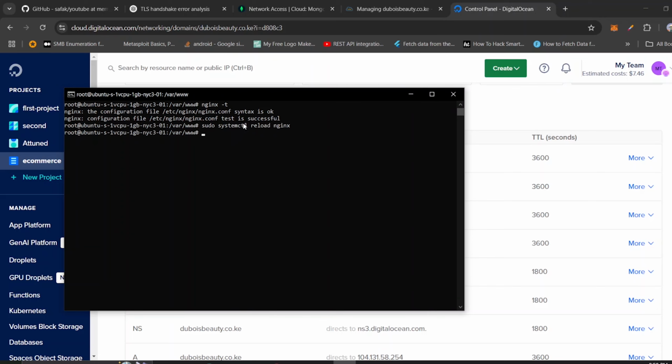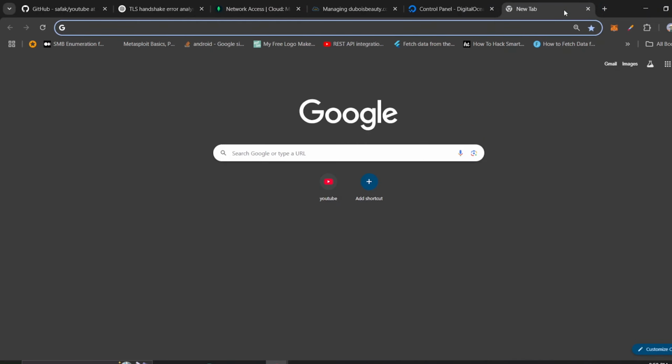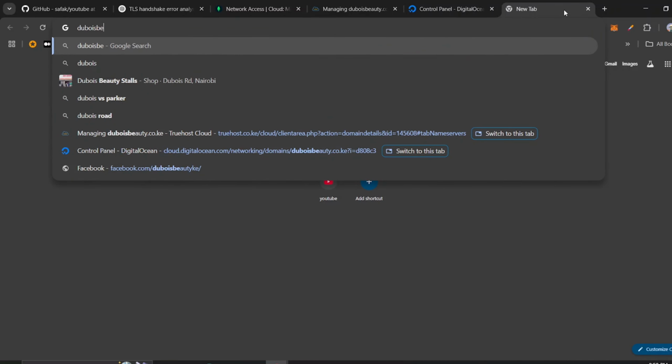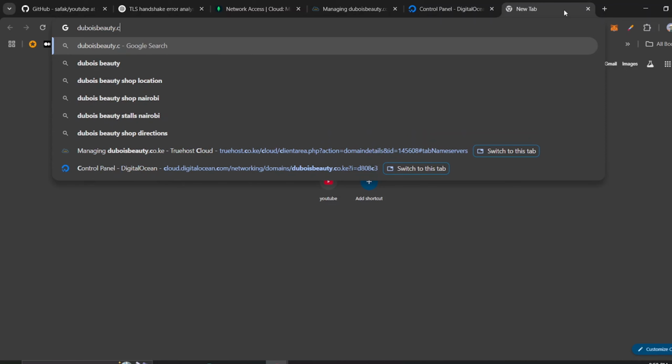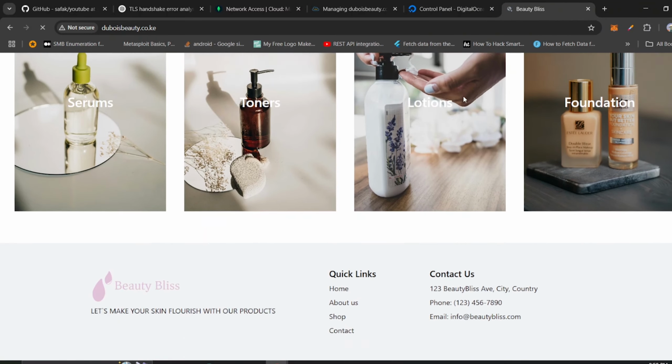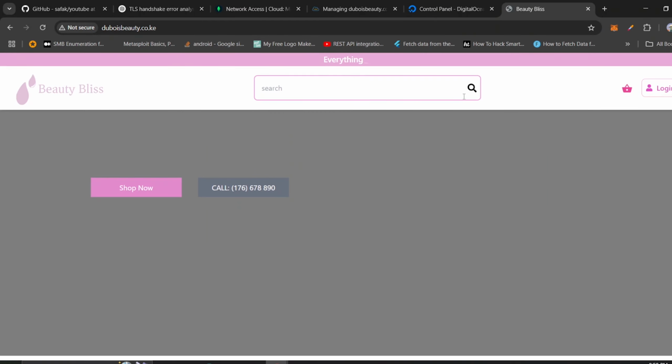Now, for example, let me try and access duboisbeauty.co.ke to see if it will be able to load our frontend. So yeah, you can see that it's now loading our application right here. It's serving.